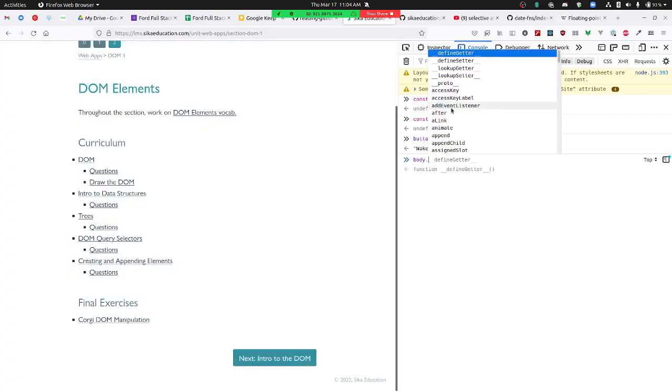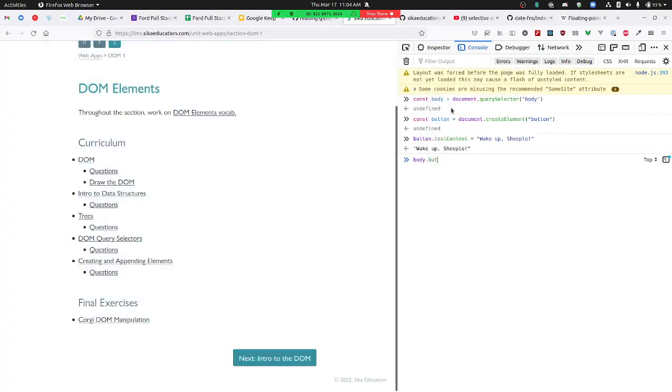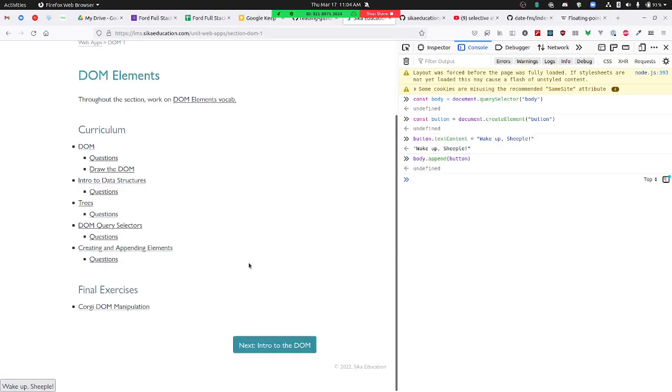And then I put that button on the page with body.append. Hey, there's a button there now.